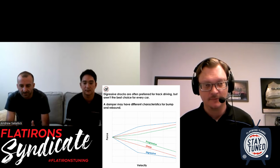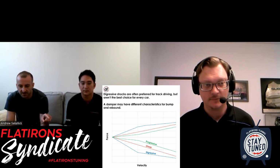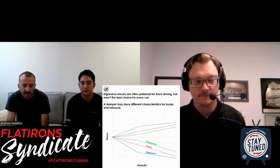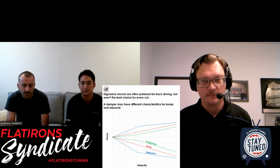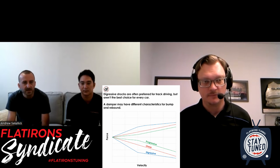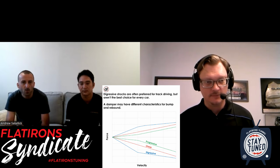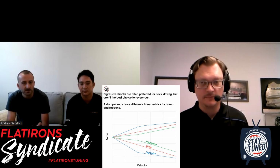shocks, they will have the damper force continually increase. It's still increasing as you go up, but the rate changes. So the slope of the line increases on the high speed end. So that means in the high speed end, as you increase damper velocity, you get more of an increase in force than you did on the low speed end.